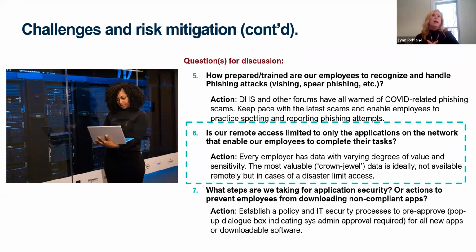Couple more points on this. Corporate policies really should require a remote workforce, well, there's a lot of things that it should require, but two really important ones that sometimes get overlooked is for employees to secure their home router, right? Require them to affirm that they changed their router password when it was first installed, that all members of the family maybe are segregated and they have a different router that they're working through. But the second one is automated firmware updates. It's so important to make sure that people just aren't leaving their laptops on continuously for days at a time, because rebooting, if it's not already forced, is going to ensure that the laptops have the firmware updates that are installed for security patches.